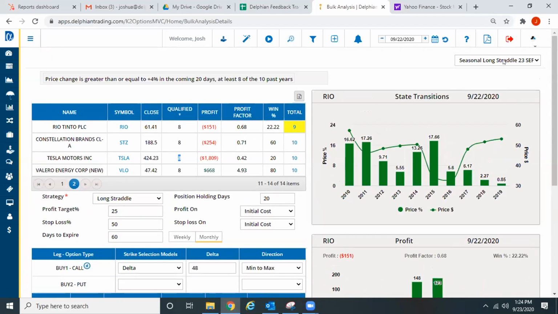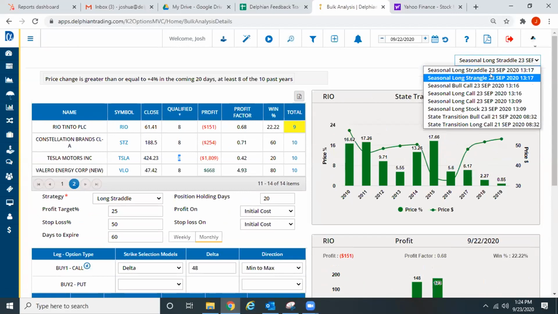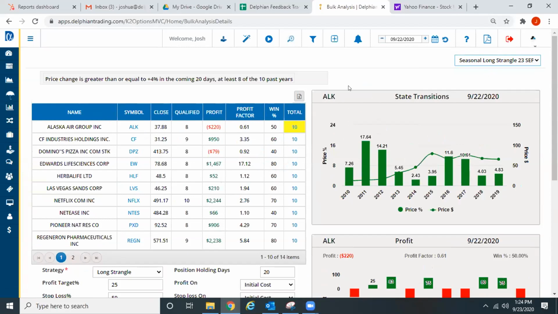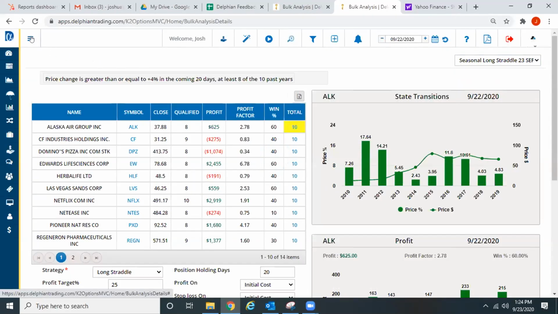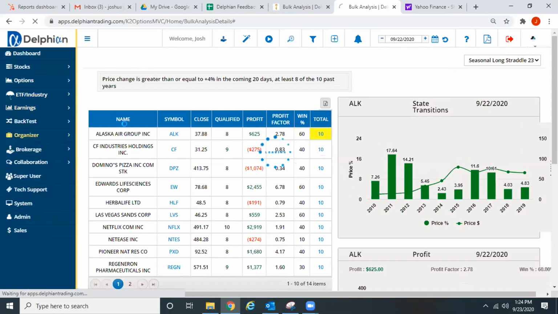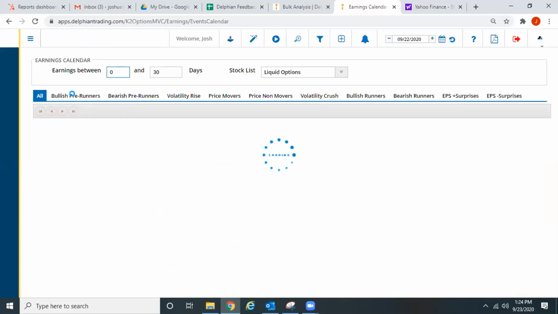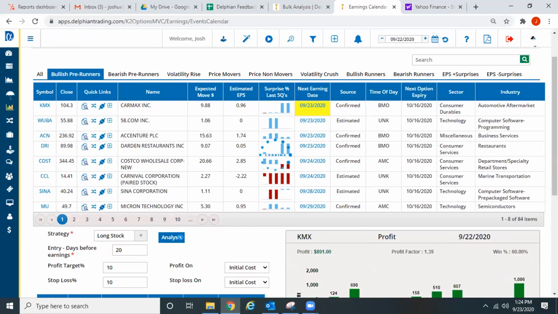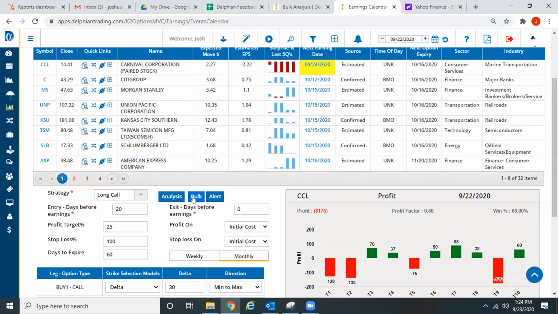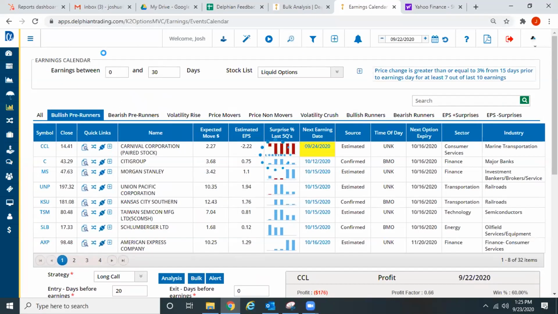Hey, Josh, does this still have the bulk testing for the earnings trades where they'll step through the number of days backwards? The earnings is the same. We haven't updated it to this type of format yet. So the earnings, when you go through that, it's going to be the same as what we taught before. That hasn't changed. The bulk is still individual here. Okay, so there it is. Yeah, it'll be the same. It'll just submit.